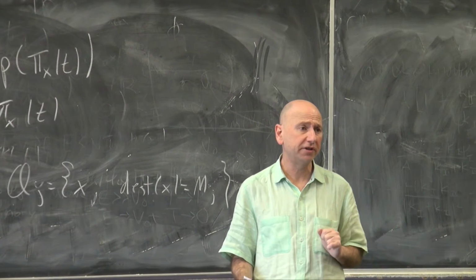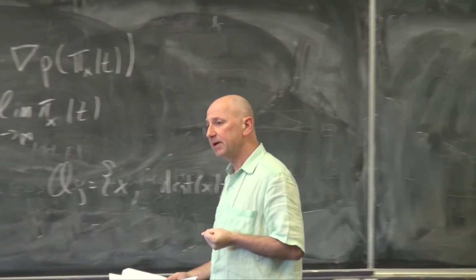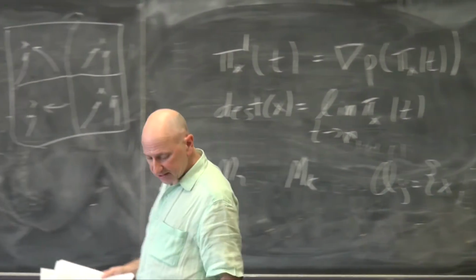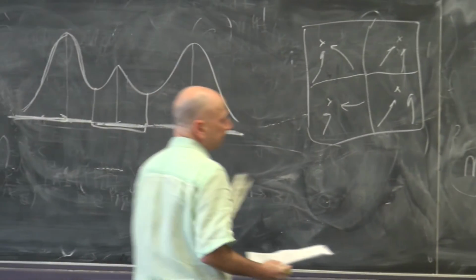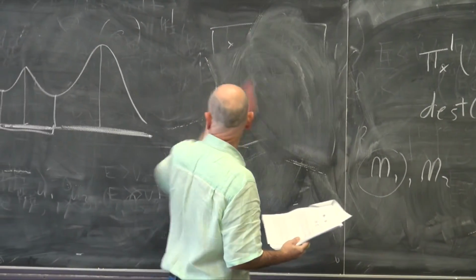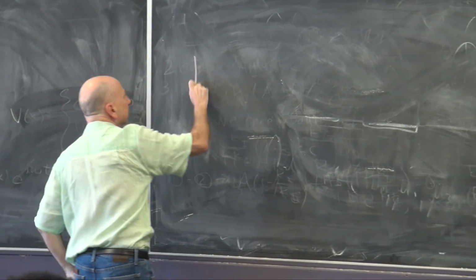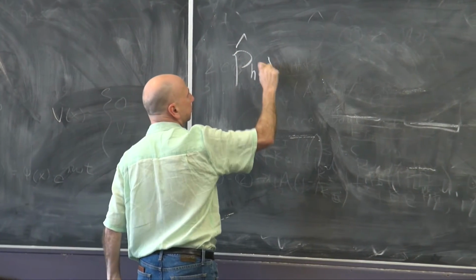So is the definition clear? All right, now how do we actually implement this in practice? Well, that's the cool part, there's a very simple algorithm for this. So, first of all, we know how to estimate the density. So I'm going to use some sort of density estimator, let's say a kernel density estimator.